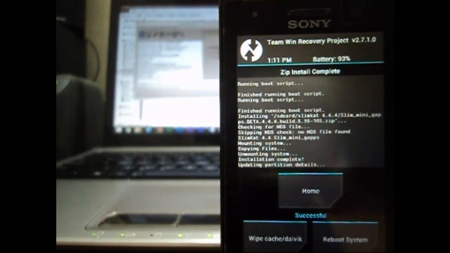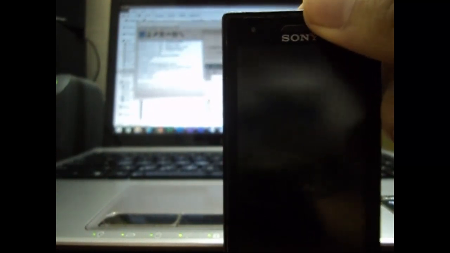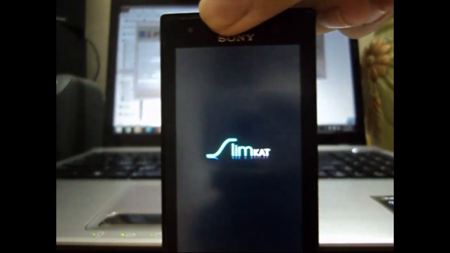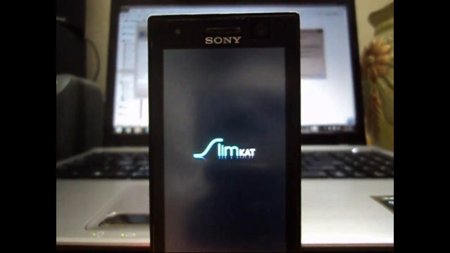And now it's done, so we again reboot the system, and you can compare the boots, the first one and this one, if you wish, because you'll be able to see the difference between the first boot and this one. This one will also be a little bit longer than the usual and the simple boots, because this time we have also flashed some features, some applications onto our device, so it will be a little bit longer than the usual ones, but not as long as it was the first time. So let's just wait for it to complete.